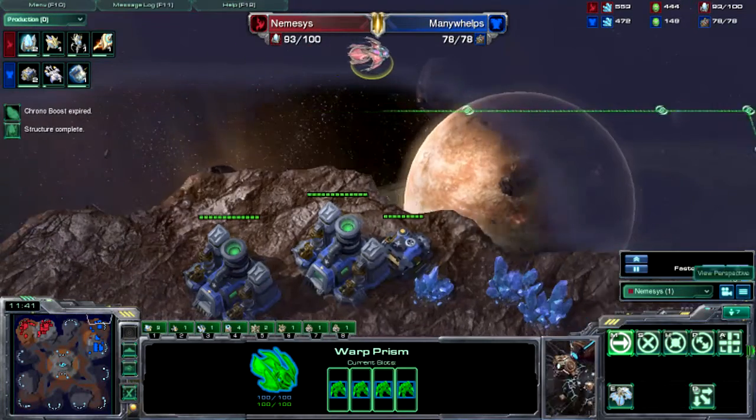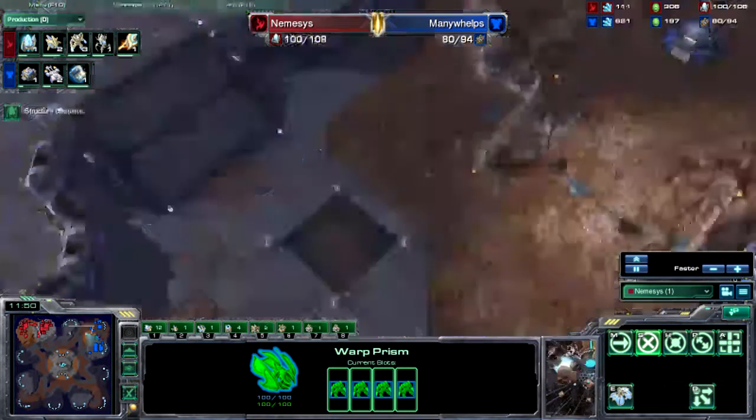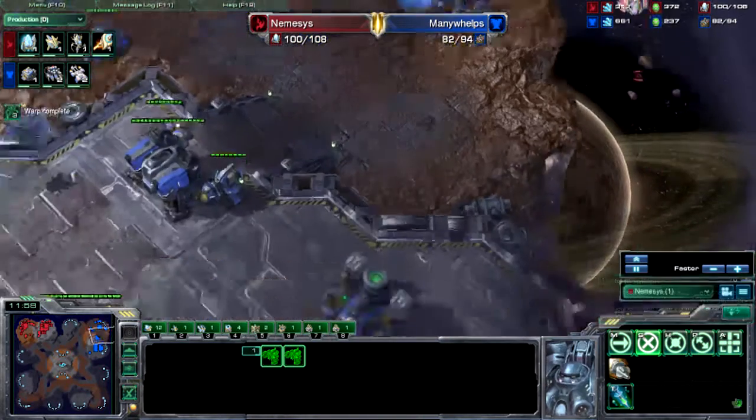Here comes another drop. Like I said, you really want to get that speed upgrade. You just test it out once and you'll fall in love with it. It is just the fastest little... Speeds, warp prisms are so amazing. He does know you're trying to do something here.